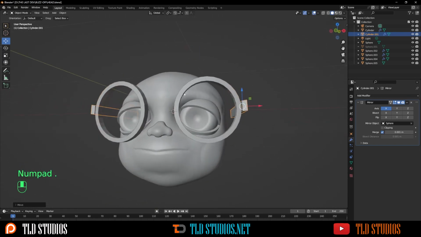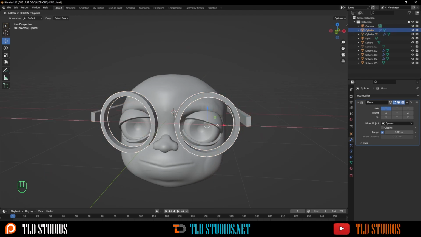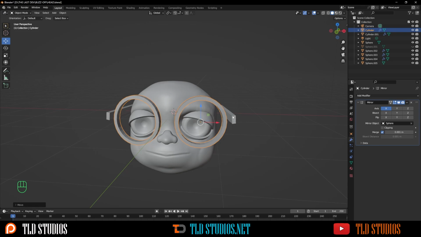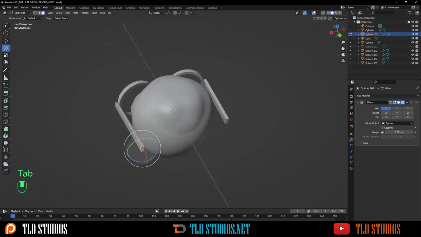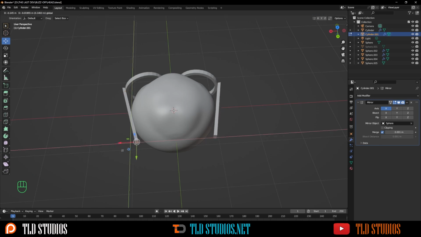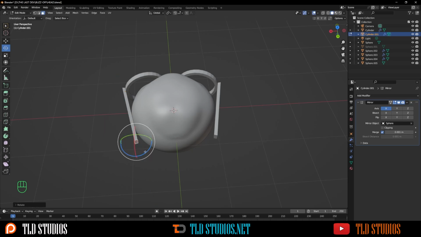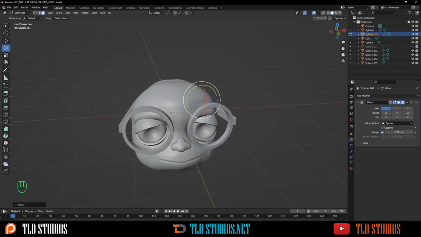Now let's look at our character. And you see it's a little bit better. Actually a lot better. So now we just have to readjust this last piece here. We'll leave this how it is for now.